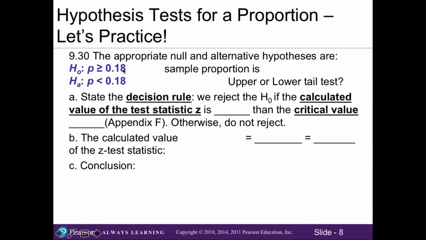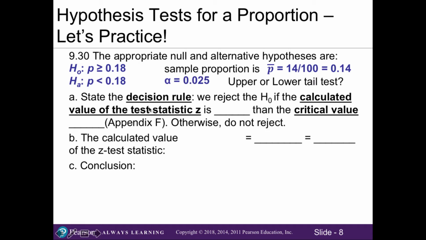So our null hypothesis is that our population proportion of our local company is greater than or equal to 0.18. And our alternative hypothesis is that the population proportion of our local company is less than 0.18. Again, we get the 0.18 from the nationwide number of people who borrow against their 401k, but the thing that we wanted to test for is whether or not our local company has a smaller proportion of people who borrow against their 401k. So to get our sample proportion, we take the 14 people in the company divided by the 100 sampled, and our sample proportion is 0.14.